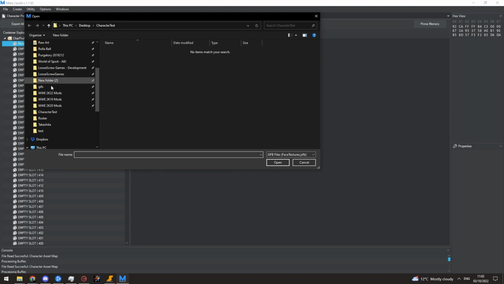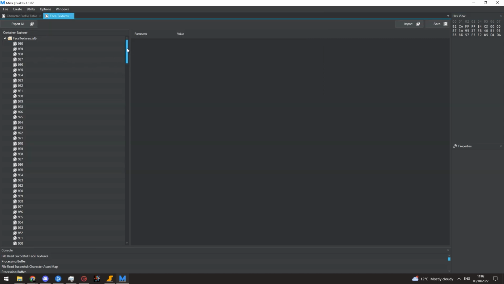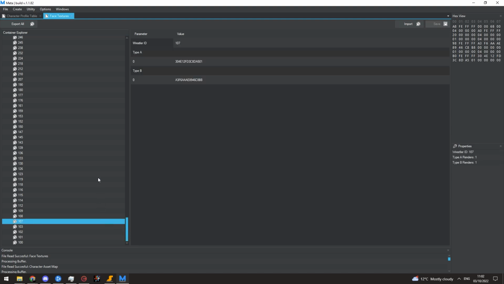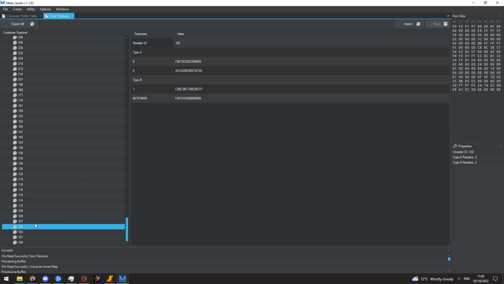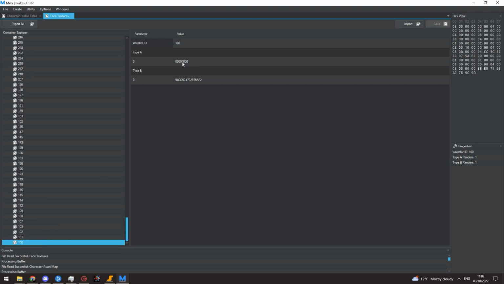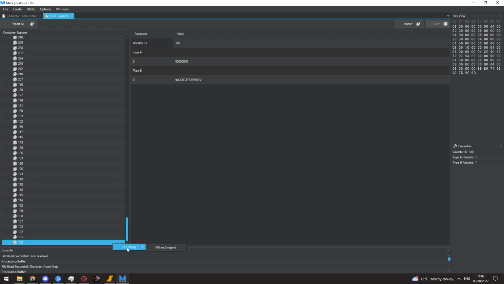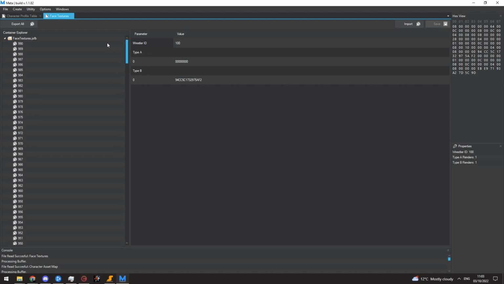File, open renders, look at your mod directory again, roster, face textures, this will populate all the characters in here. This parser is not 100%. You'll see some errors like this. Doesn't matter, because what you need to do, for example, if the Rock has multiple attires in the future, all you do is just import and kill an import, and what that will do is it will kill all the data here, import it as a fresh block with our template.